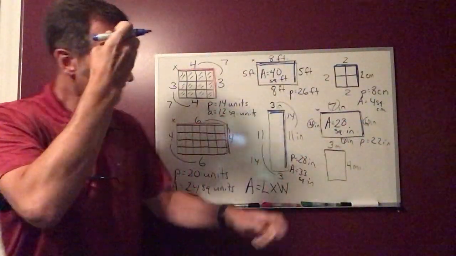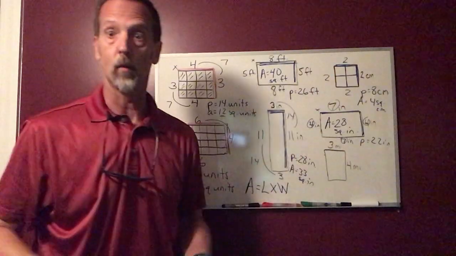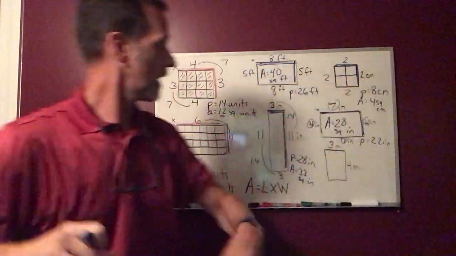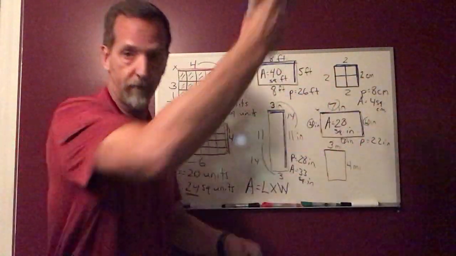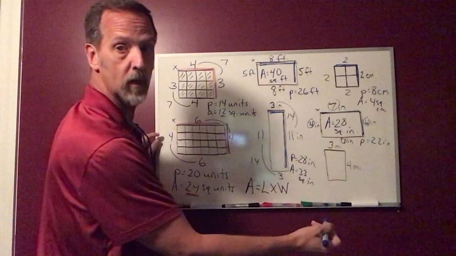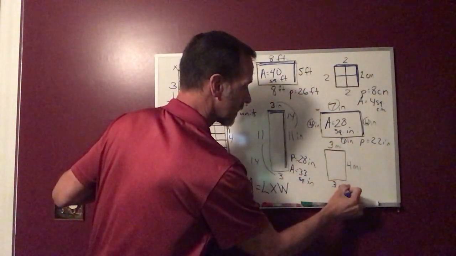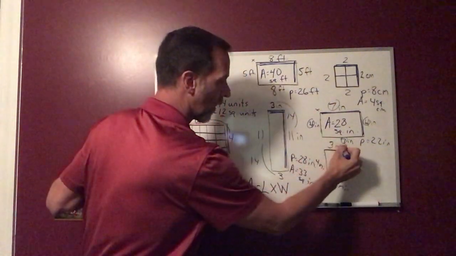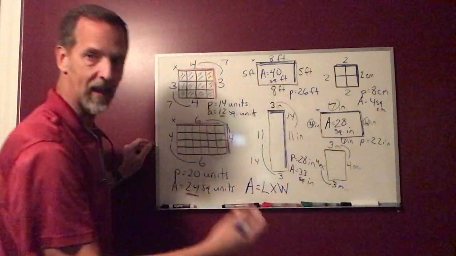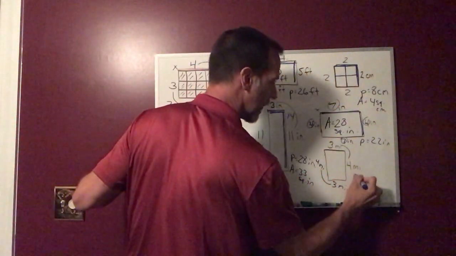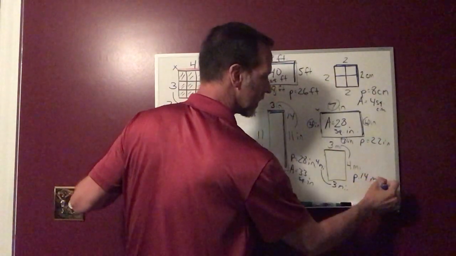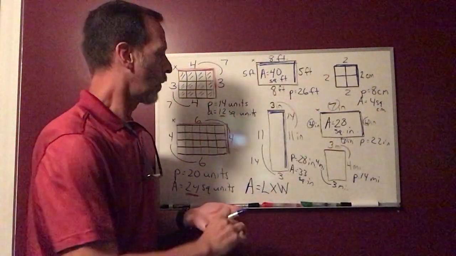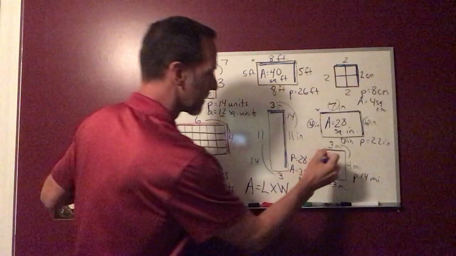All right, last one. We have a rectangle 3 miles. Ooh, so imagine you got a big field. Imagine there was just a big, huge area, a big field. Okay? 3 miles one way, 4 miles the other way. Okay? Opposite sides are going to be equal. 3 miles, 4 miles. We add our way around. 3 and 4, 7. 3 and 4, 7. 7 and 7, 14. This would have a perimeter of 14 miles. 14 miles.